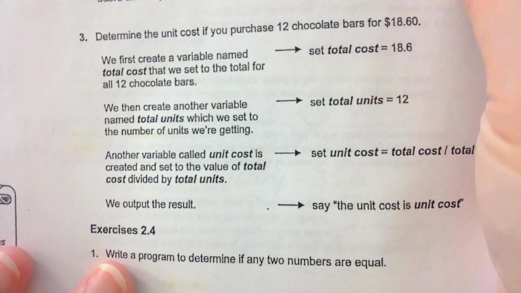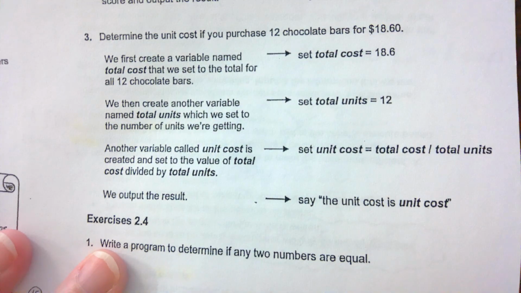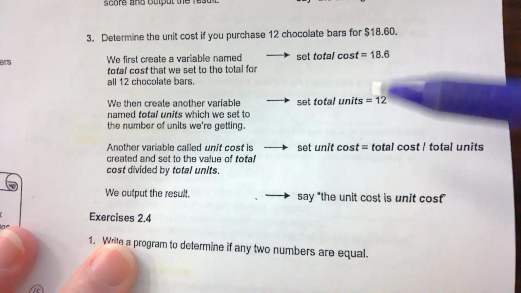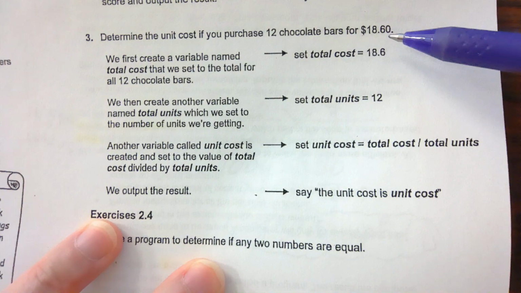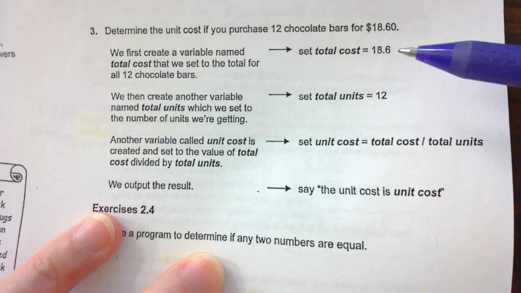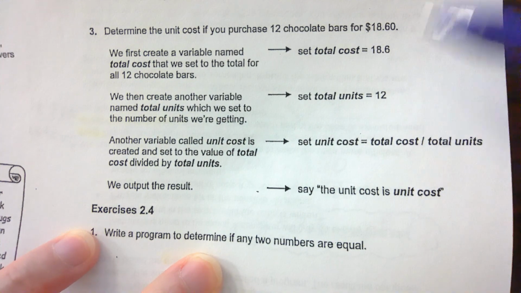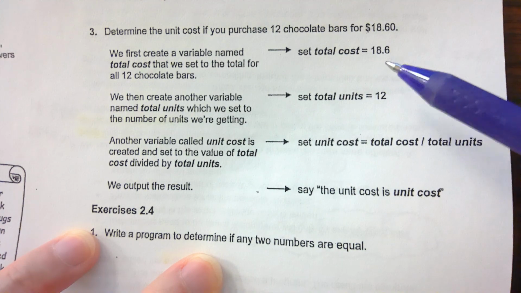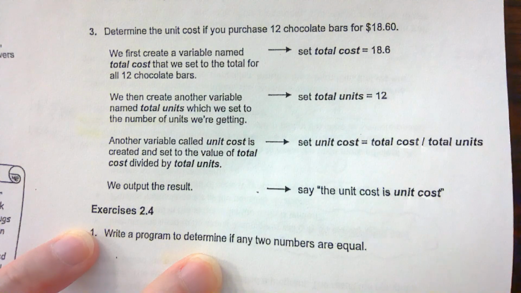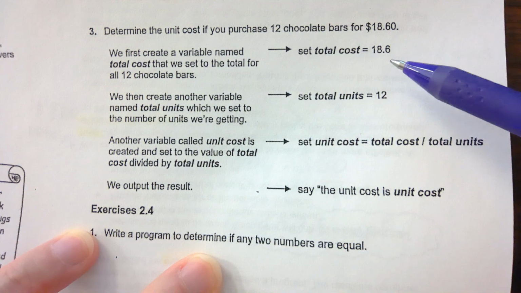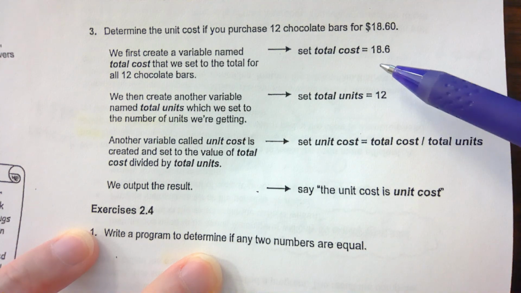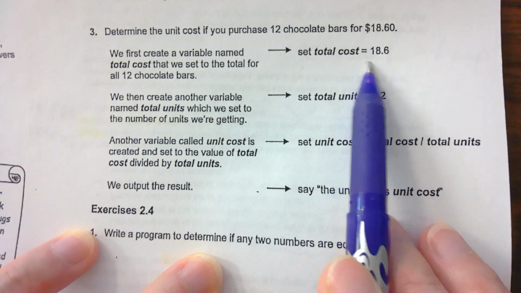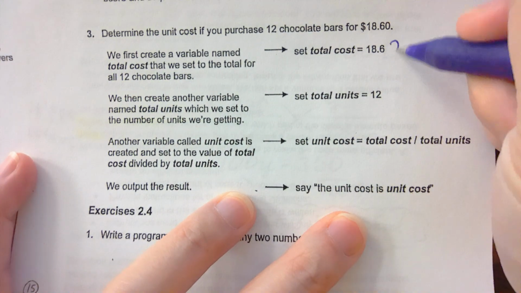So last one right here. Why did I put this coding into chapter 2? Because of unit rate right here. Basically, this program tells you what to do when you don't have a calculator. Yes, your calculator can do this, and you know how to do this, but you have to code it. So again, setting up your variable.